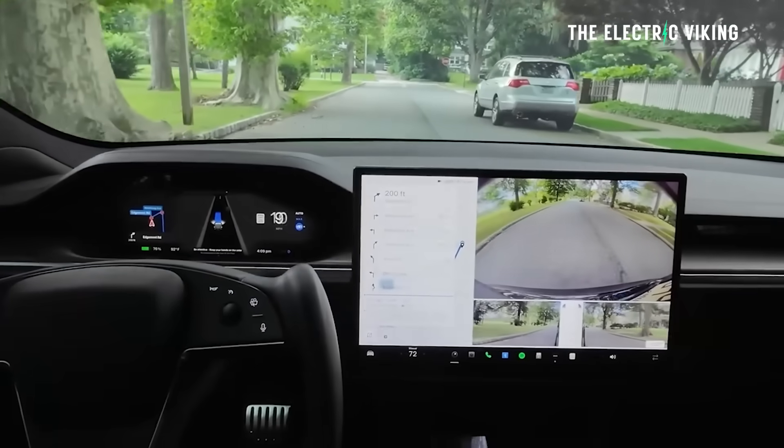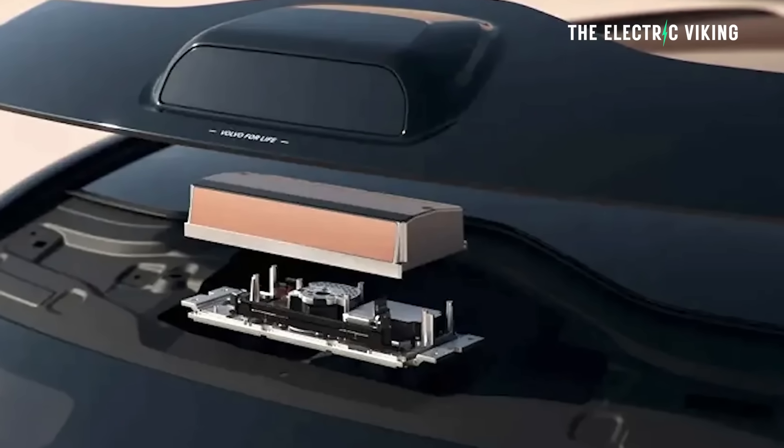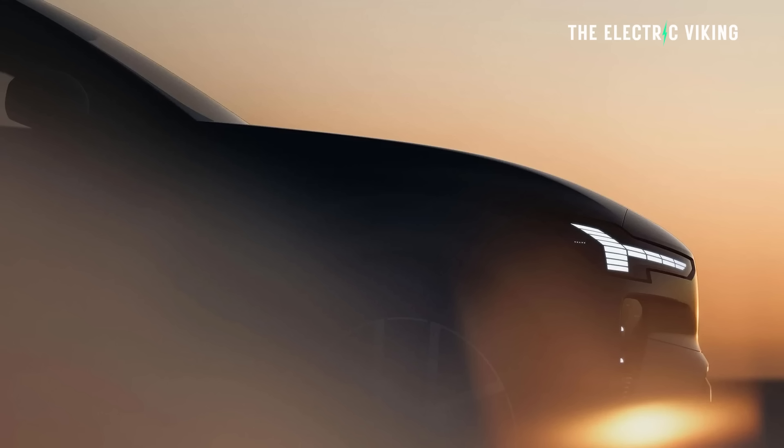It will massively improve the driving assistance — something like a better version of Tesla Autopilot. It's worth pointing out that Volvo has dropped LiDAR entirely. They had a big contract with Luminar, the LiDAR company, which has gone bankrupt partly because Volvo cancelled their contract. So these new Volvos will not have LiDAR. Overall, this looks like a really compelling car — big increase in range, gigacasting, structural battery pack, and Nvidia's new semi-autonomous driving chip improving the software significantly.